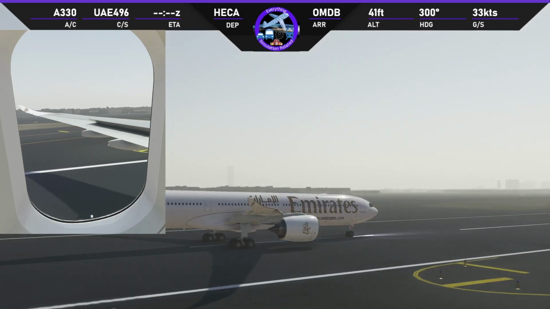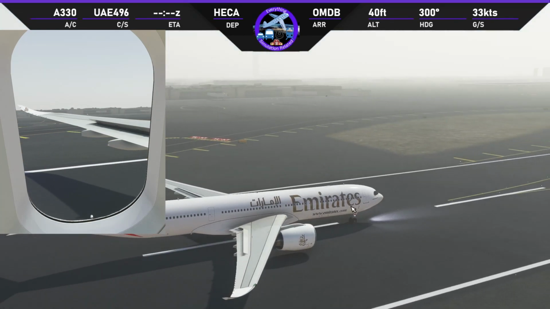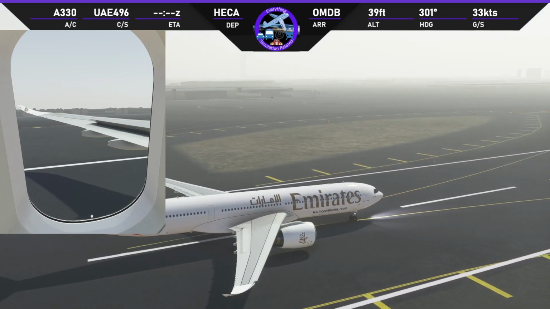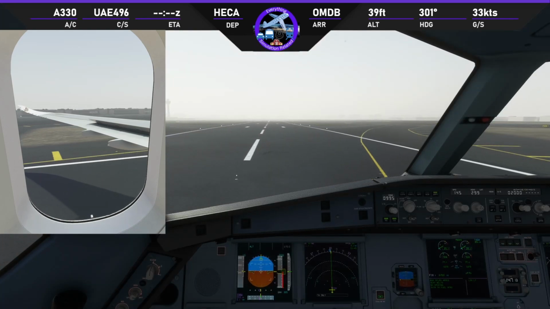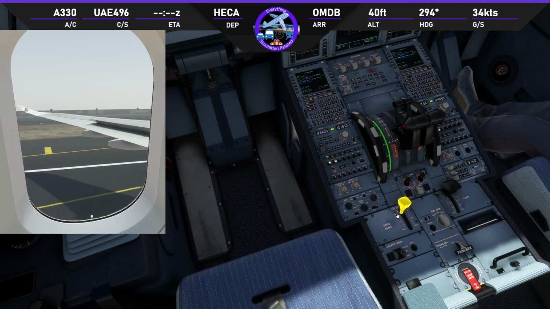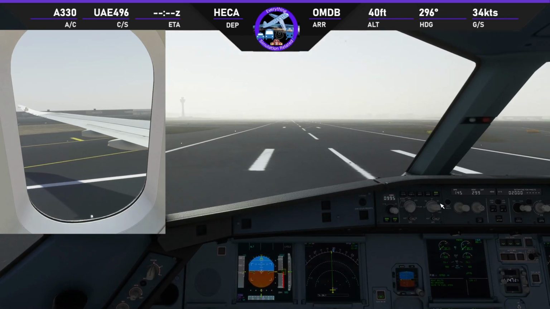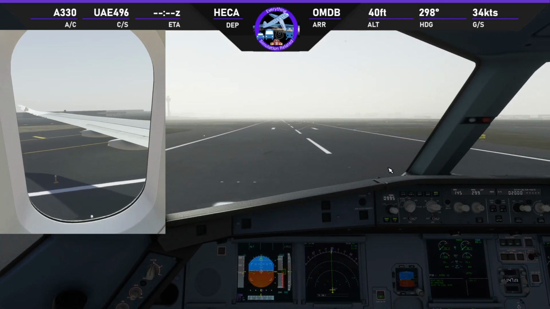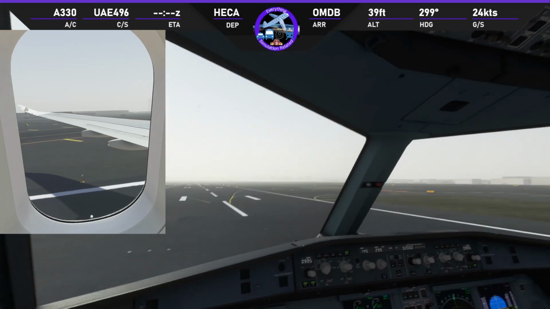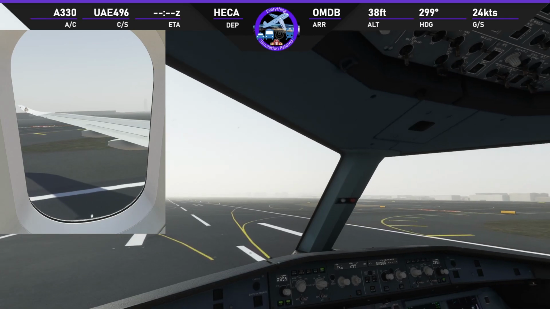Let's have a look. There we go, no takeover. So that's good. Yep, that's all good. Alright, let's take a left over here. And turn off our landing lights. And strobe lights.